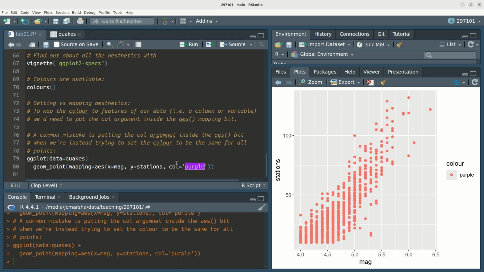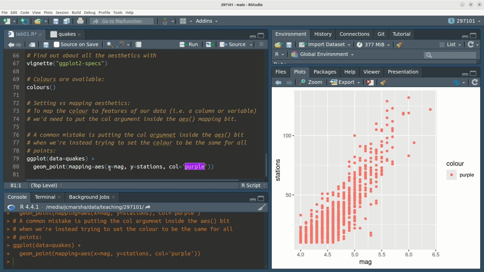What's happened here is that because we've put the color argument inside the AES, inside the mapping, it's assuming that the purple entry there is a grouping variable that has been set to purple for all observations.